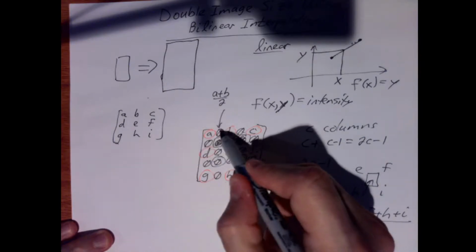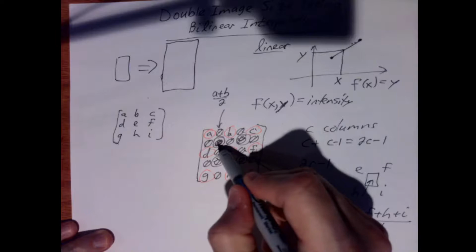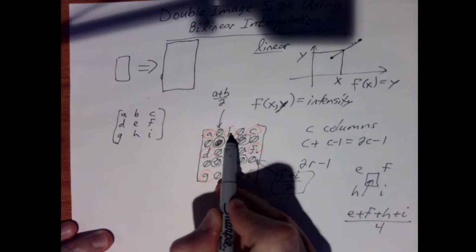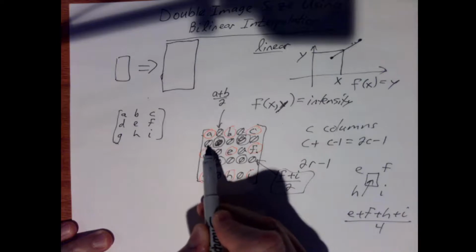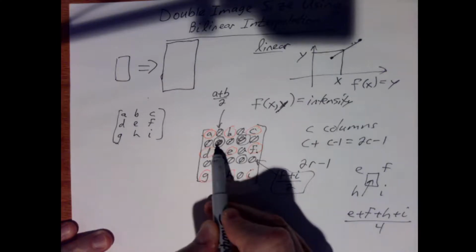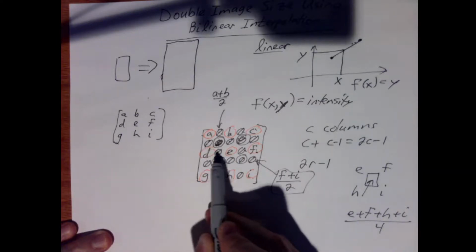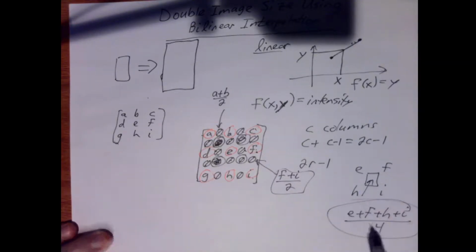And actually, I'm finding the average of 0 and 0 and writing 0 here. And then when I process the rows, I'll take the average between A and B and populate here. And then the average between this 0 and this 0 will be 0. And D and E will be here. And then the average between this 0 and this 0 will be here. But once again, it doesn't hurt anything. And then finally, I'll fill in those other values using this logic right here.